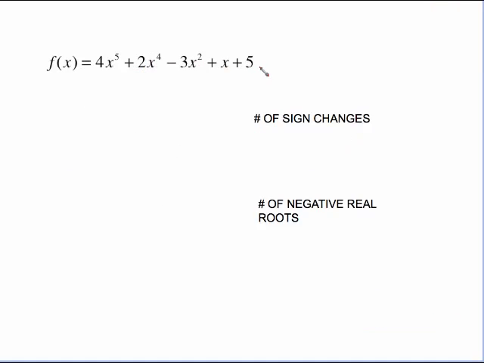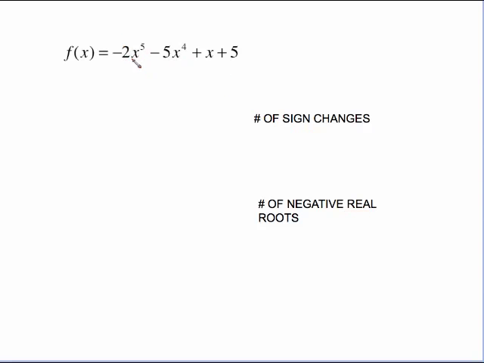New function. All we're going to do, because we are looking for the number of negative real roots, is just look at the powers. Odd power, change the sign. Even power, leave it alone. Even power, leave it alone. Odd power, change the sign, and then look for the number of sign changes. Negative next to positive is a sign change. Positive next to negative is a sign change. Negative next to negative, no sign change. Negative next to positive, that is a sign change. So there are 3 sign changes. So there are 3 negative real roots, or 1 negative real root. But remember, that real could be a radical.